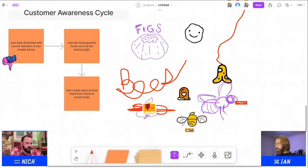What was the feature we were just talking about? Sorry, I'm so into drawing my bee right now. Co-browsing. I can't even think. Yeah, it's hard to do both at the same time.